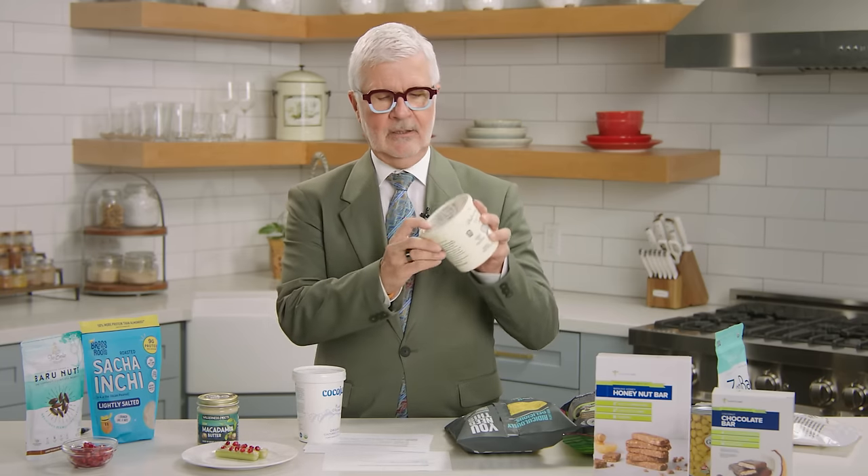Lots of options instead of almonds — push those aside in the grocery store. Many people when looking for a snack go for yogurt or Greek yogurt. First of all, Greek yogurt doesn't come from Greece — it's made from American cows. American cows have a protein called casein A1, which is an inflammatory protein. Casein A2 milk yogurt is starting to become available. Goats and sheep contain casein A2, so if you're going to have yogurt, make sure it's sheep milk, goat milk, or coconut yogurt, and make sure it's plain.